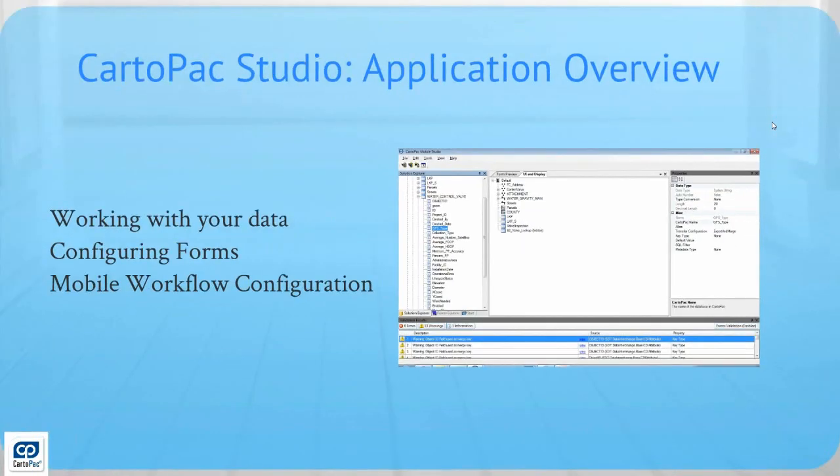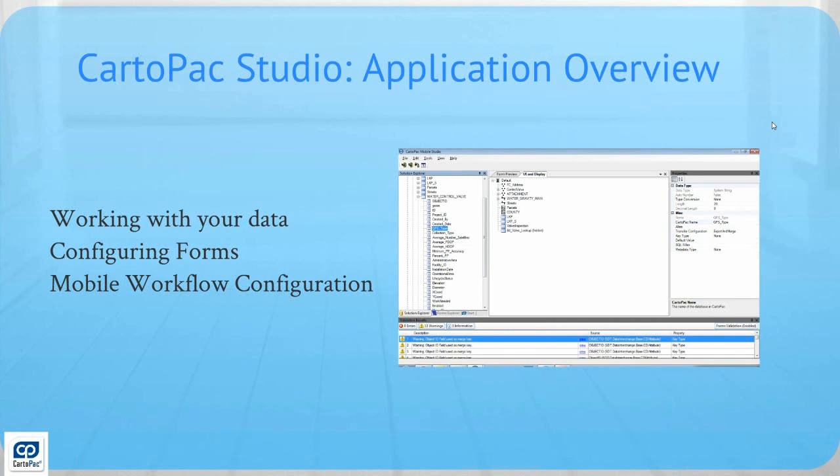So a quick overview from an application perspective of what we're going to talk about, how we're going to break this down looking at CartoPac Studio. I'm going to get into Studio here in a moment, and there's a lot of functionality, there's a lot we can do, and there's probably going to be a lot that I can't cover here today. But we can really break these down into 3 core components, or 3 core areas within Studio. And what we're going to start with is really looking at working with the data. All right, so one of the key concepts that you'll see throughout with CartoPac is it's very database friendly.